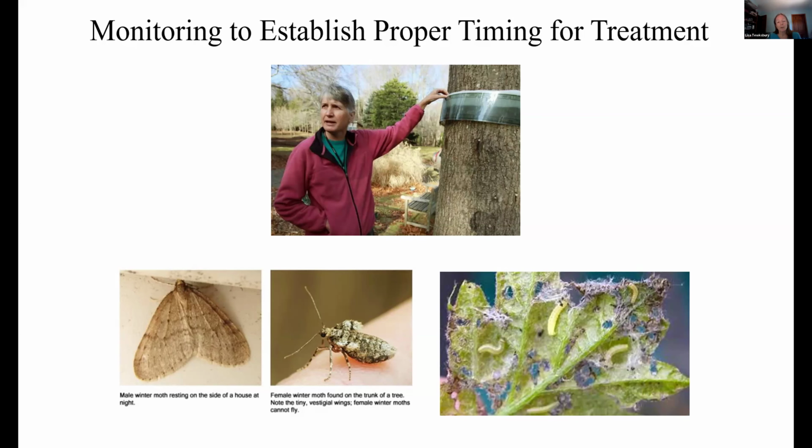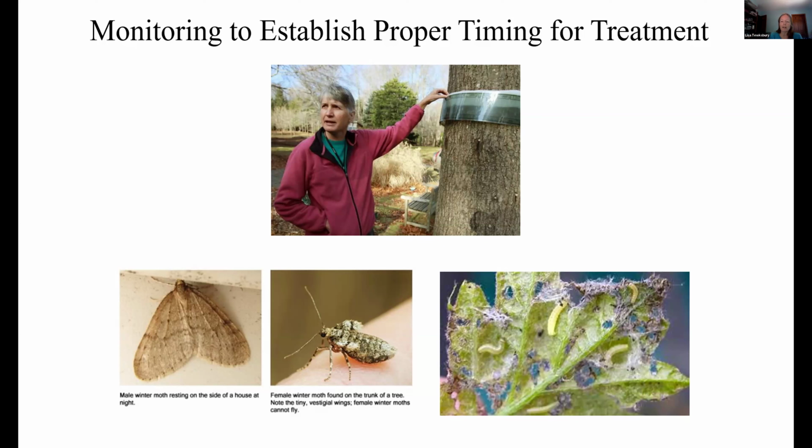And then they overwinter and the eggs hatch and the tiny larvae feed into buds of all these plants that I mentioned and can cause quite a bit of damage. And a lot of times people don't treat for them soon enough because since they're feeding inside buds, the damage isn't noticed until the leaves open up and you see all the ripped leaves. And by then it's a little too late.